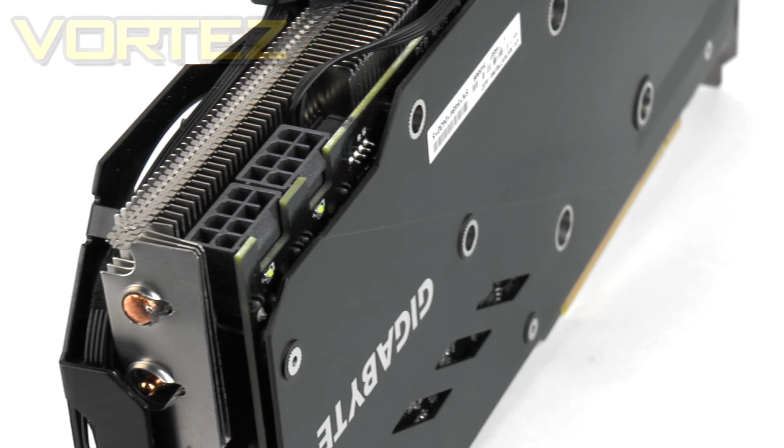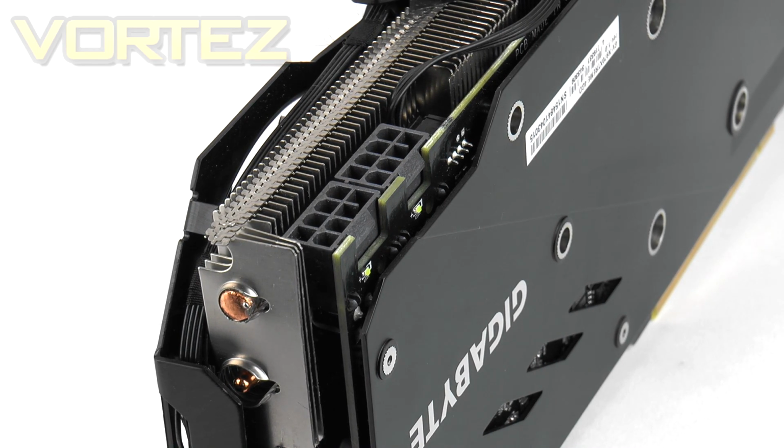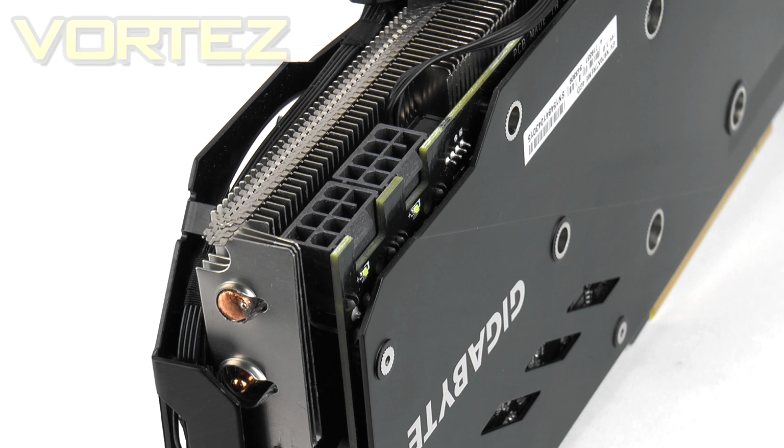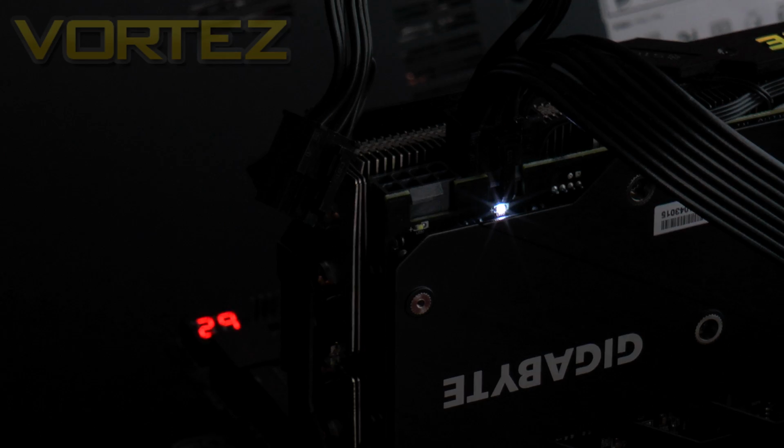Our Xtreme requires 8+8 pin for the power requirements and 600 watt as a minimum. Now the reference 970 uses 6+6 pin for the configuration, so a slight bump there in the specifications, but we do have to remember that this Xtreme card does make use of a custom PCB with extra components, RGB lighting, plus of course that factory overclock. Now those power ports have LEDs to indicate whether or not the power is working and is correctly plugged in. So you get a flashing LED for no connection and a solid LED if everything is okay.